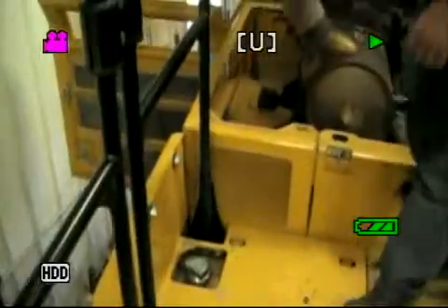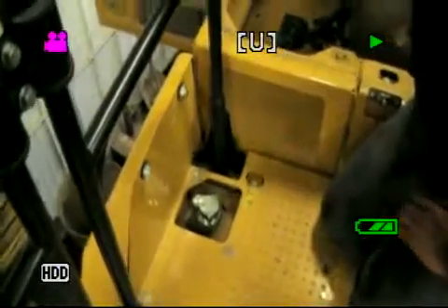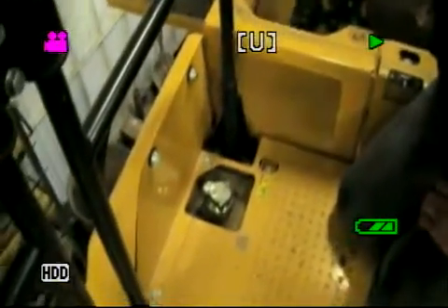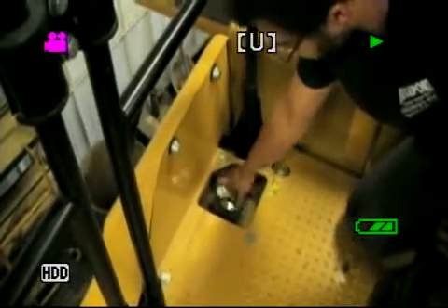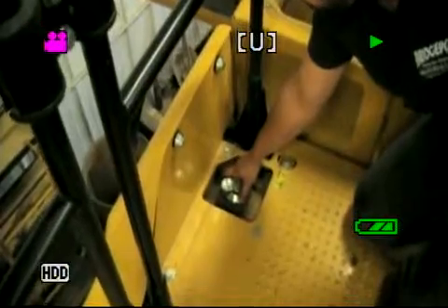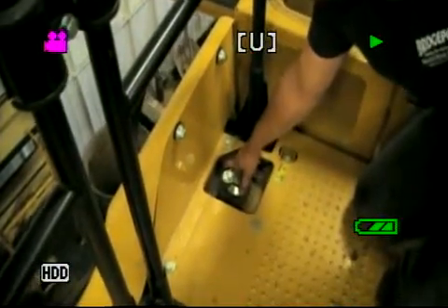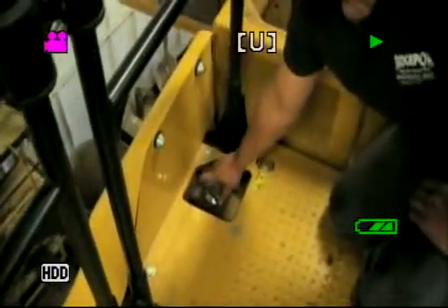We're going to go up there and check out the fill site. We do not want to be checking this out when it's running or really hot, because what's in that barrel under pressure, you will be wearing it. So you do not want to do that. Make sure you do it in the mornings and let the pressure out. There is pressure in there — make sure you just don't come up here and take the cap off.